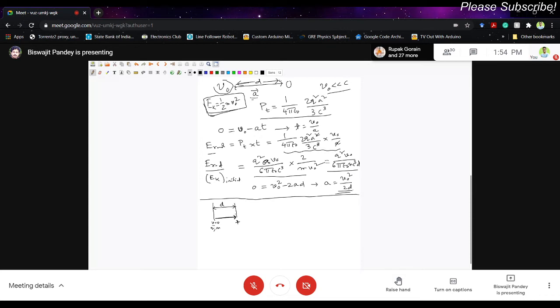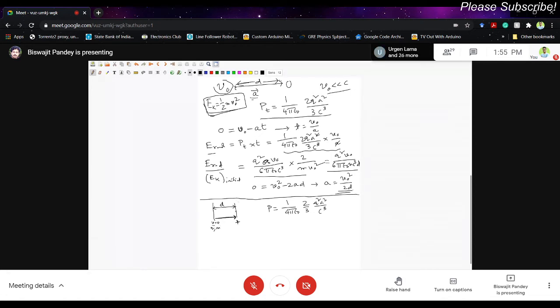All these problems are similar. The only thing that you have to calculate is the acceleration. Given the problem, these are non-relativistic cases, so you only have to deal with the Larmor formula. So you have P equal to 1 over 4 pi epsilon 0 times 2/3 q square a square by c cube. Again, in this example, we have to calculate the acceleration, the initial velocity is 0, v is 0, right?